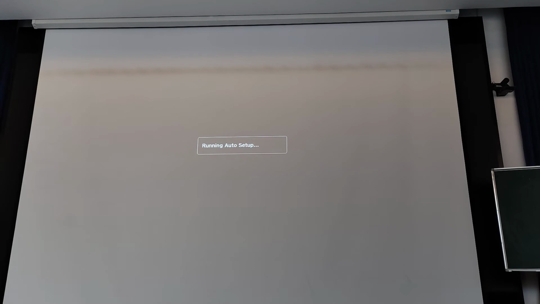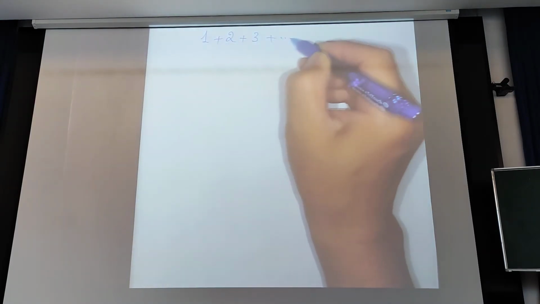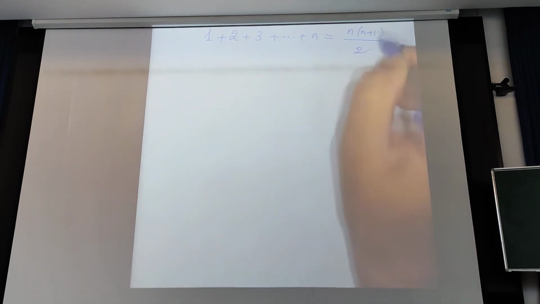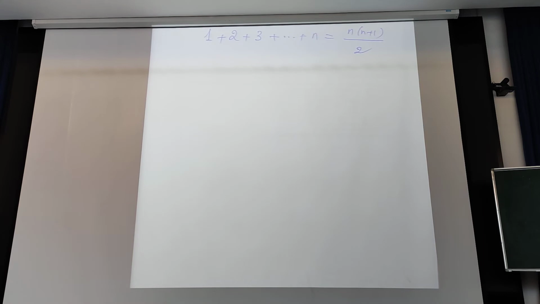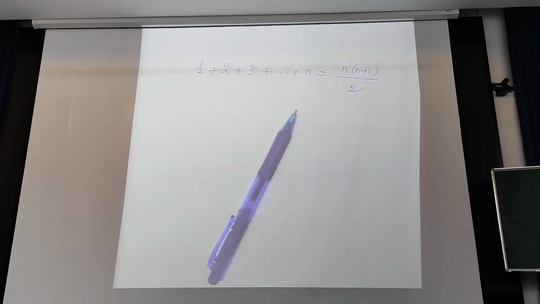You should know the following formula. 1 plus 2 plus 3 plus ... plus n is n(n+1)/2. You know, right? Có biết không? Biết quá đấy chứ. Biết khi nào? Khi nào học cái bài này? Lớp mấy? Lớp 2, lớp 3? Ta có bài này rồi à? Hình như là lớp 10, lớp 11.